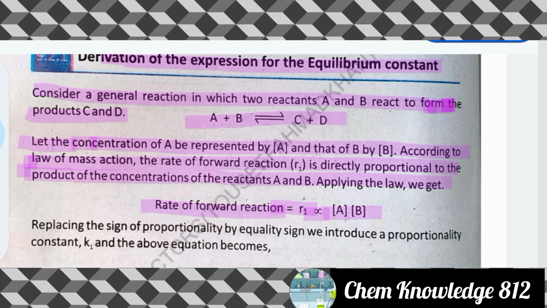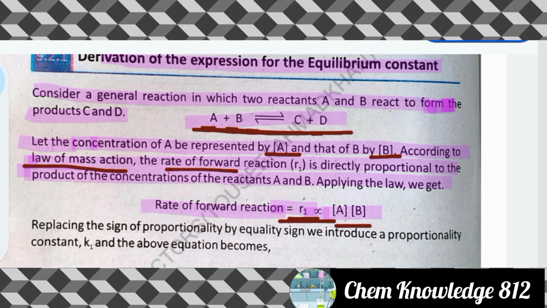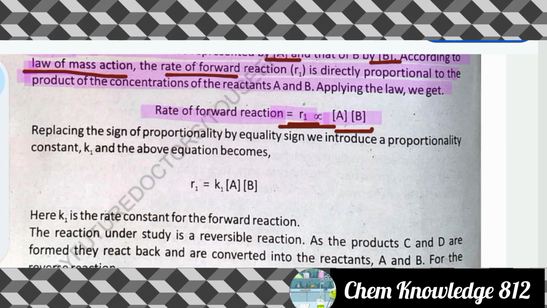So ये बता रहे कि हम अगर एक मिसाल के तौर पर हमारे पास ये एक रिएक्शन है ए एंड बी जो मिल के सी एंड डी बना रहे हैं, ये रिवर्सिबल रिएक्शन है। तो इसमें जो मिसाल के तौर पर ये हम अगर कंसिडर करें कि कंसंट्रेशन ऑफ ए, अगर हम इसको करें कि ए स्क्वेयर और दैट ऑफ बी इज बी ब्रैकेट, you can say square bracket. So according to the law of mass action के मुताबिक फिर क्या है, जो rate of forward reaction है, ये डायरेक्टली प्रोपोर्शनल होगा इसके प्रोडक्ट ऑफ ए एंड बी के। सो यू कैन से द रेट ऑफ फॉरवर्ड रिएक्शन इज इक्वल टू R1, दैट इज डायरेक्टली प्रोपोर्शनल टू ए एंड बी product.